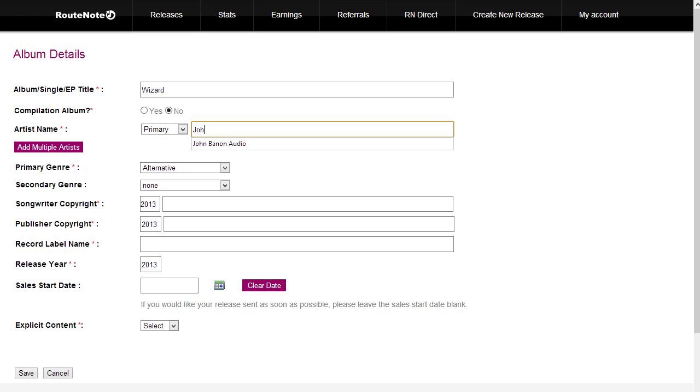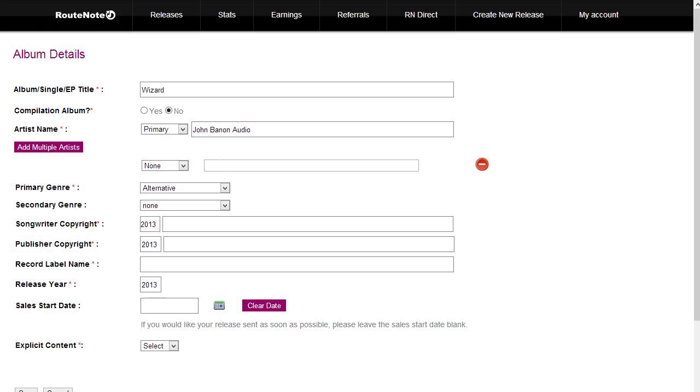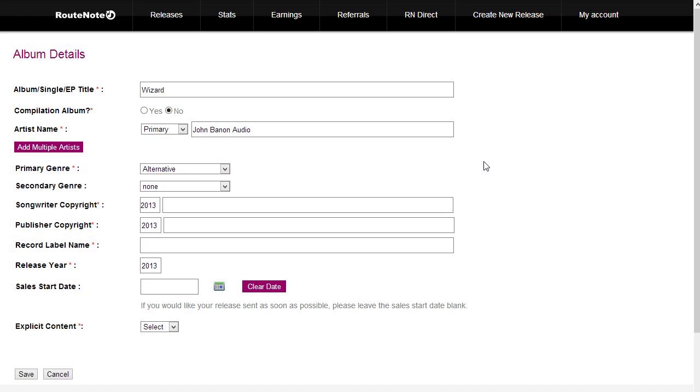In this case it will be John Bannon Audio, and I'm the primary artist. Your main artist should always be set to primary. You also have the ability to add more artists here as well. For instance, my album might feature someone else. The addition of separate artist fields allows the artists to be formatted in stores so they are all linkable. The artist roles ensure more comprehensive and professional release displays, and both of these changes will help with search results. We remove an artist like so, which I'll do since I was the only person involved in making the album.